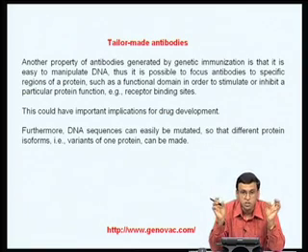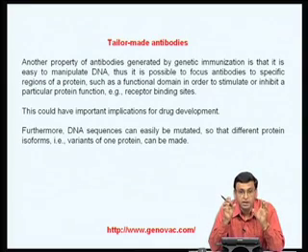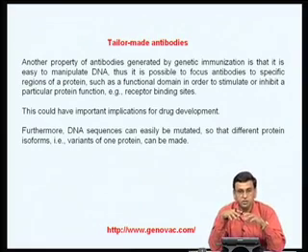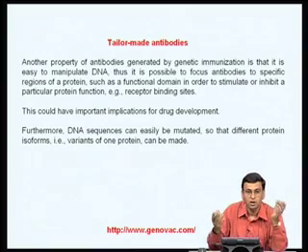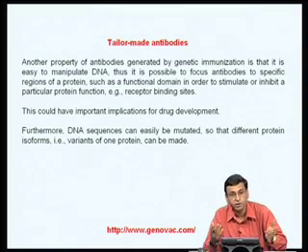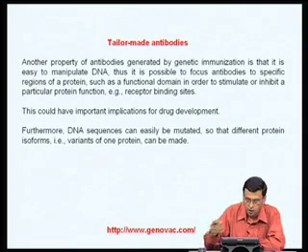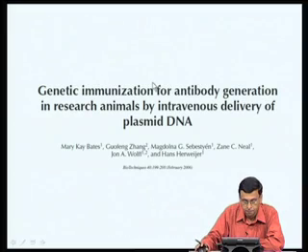Or you can stitch different epitopes of a protein together and see whether you can develop antibodies only against those epitopes. Using genetic engineering and cloning techniques, you can do all kinds of genetic manipulations, and you can get tailor-made antibodies for any number of epitopes that you want. You can stitch various epitopes together, put the genes encoding those epitopes together, and generate antibodies for these multi-epitope based vaccines. So, there was tremendous excitement at this discovery of DNA vaccination.